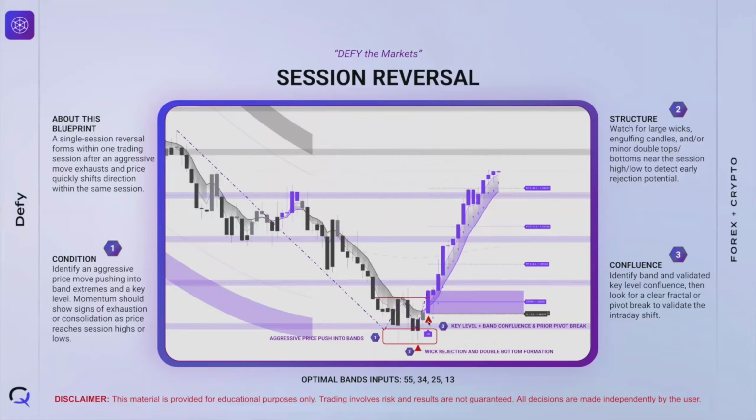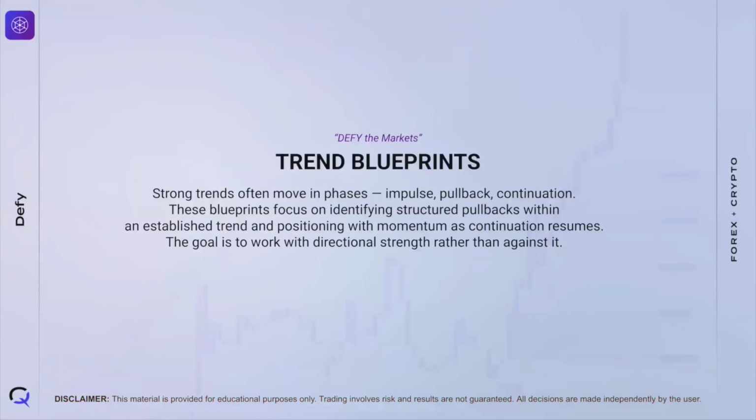And in addition to that, as this market started to move up, we had a nice fractal break and it broke that W pattern, right? Gave us a nice little breakout there, okay? And then that gave us the confluence. The confluence was we had the fractal break, we had the validated key level, we had the band touch, we had everything all in one shot, broke out, pulled back, filled out that FVG, and took off like a rocket in this market example. Okay, this is a single session reversal.